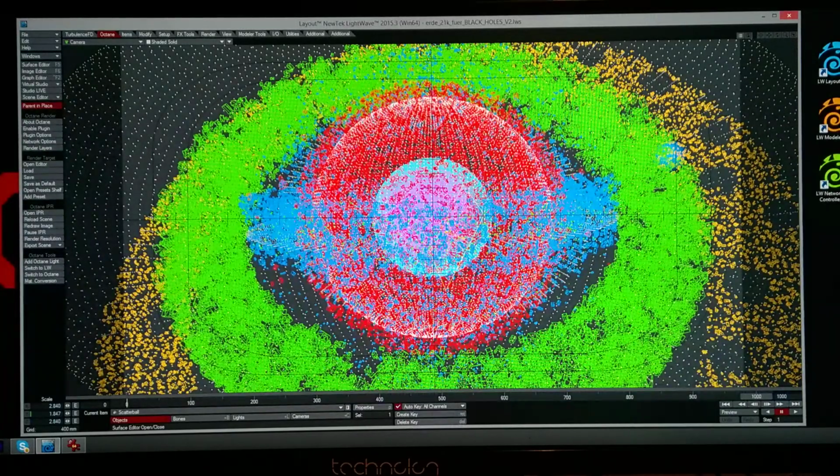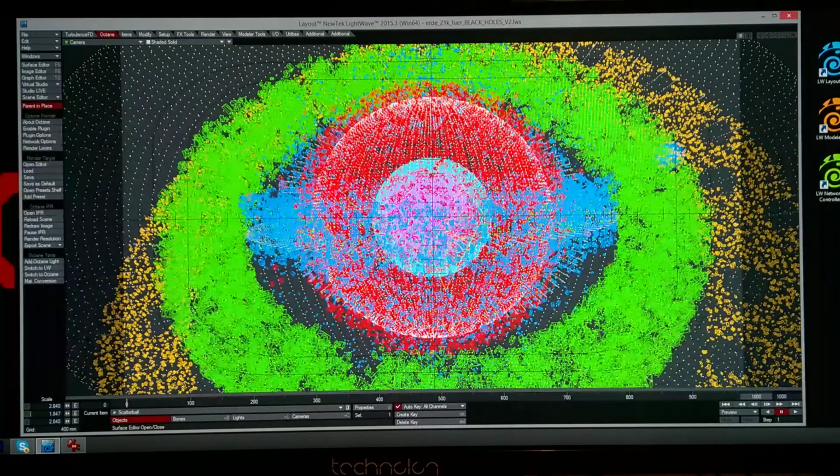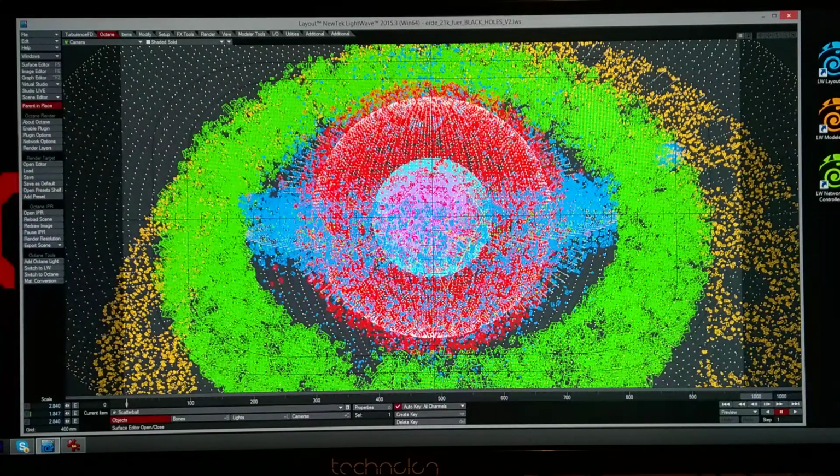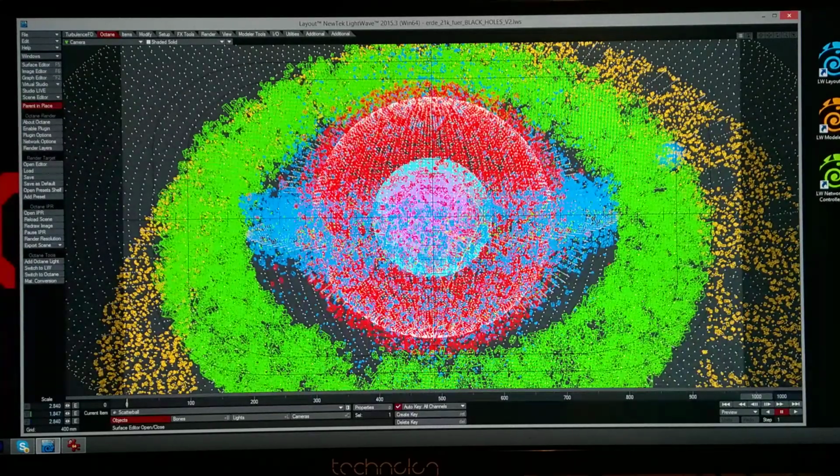So I now absolutely need production stability, a stable environment to produce my scenes, and that's the reason I use LightWave 2015 version 3 at the moment. That means everything is fixed, all the plugins work very well, including the Octane plugin, and that's the reason.